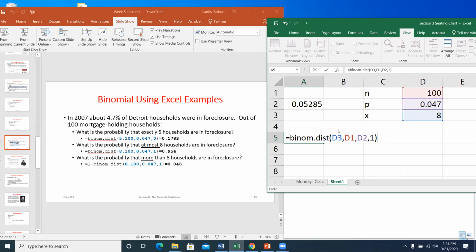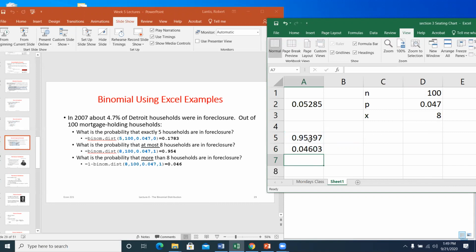Now, that'd be fine if what I wanted was the probability of seeing 8 or fewer, but I wanted more than 8. This tells me the probability that it's less than or equal to 8. So what's the only other thing I have to do? Yeah, if event A was being less than or equal to 8, because that's what the cumulative always does, it always says, is it less than or equal to this value? Then the only thing I have to do to find the complement of that is 1 minus that. And that would tell me the probability it's greater than 8.